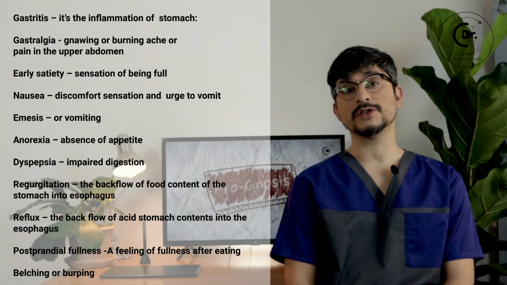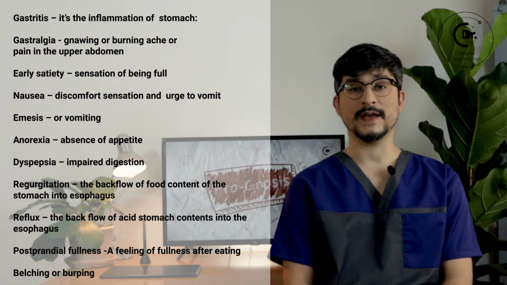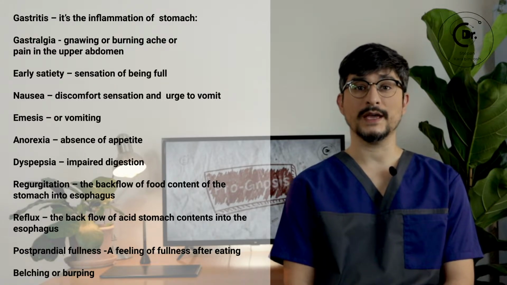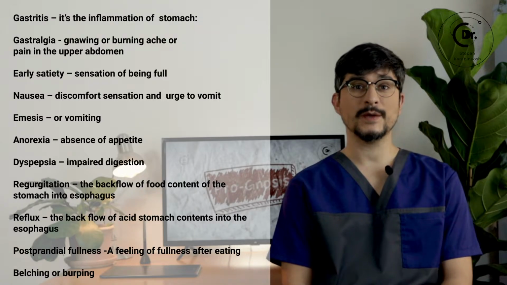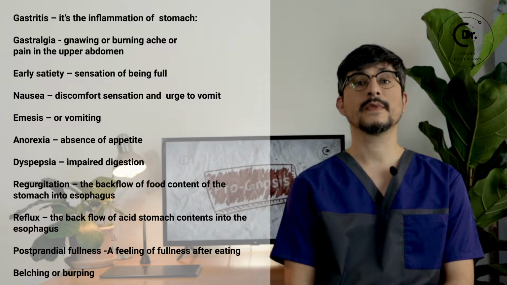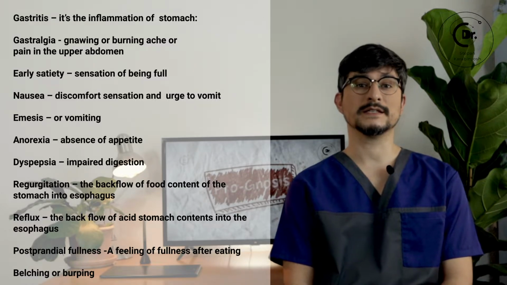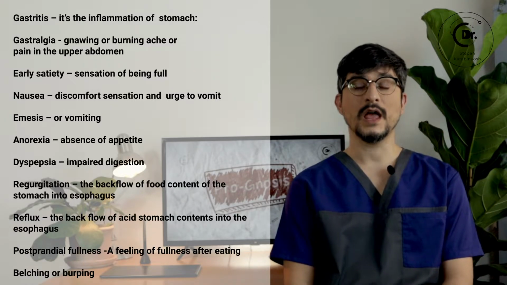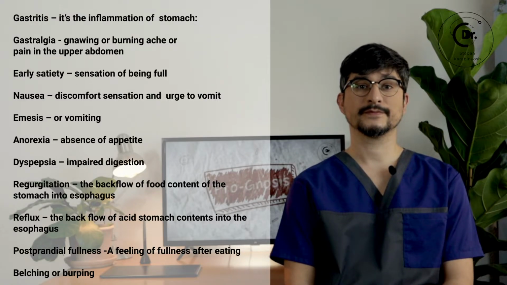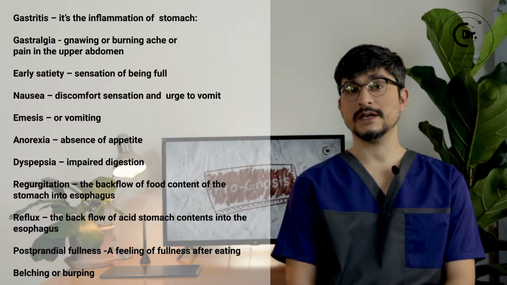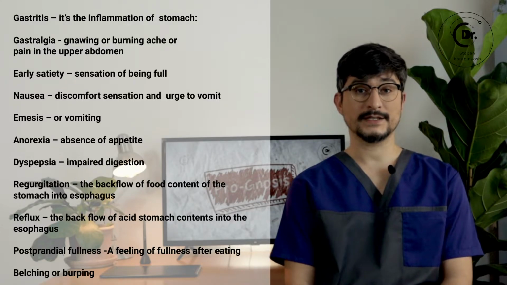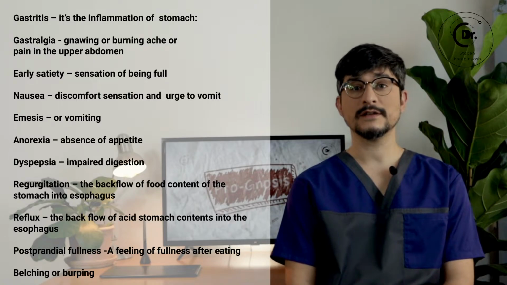Gastritis is the inflammation of the stomach, which is typically manifested with gastralgia, a gnawing or burning ache or pain in the upper abdomen that may become either worse or better while eating. Early satiety is the sensation of being full after consumption of even a small quantity of food. Nausea, discomfort sensation and urge to vomit. Emesis, or in other words, vomiting.